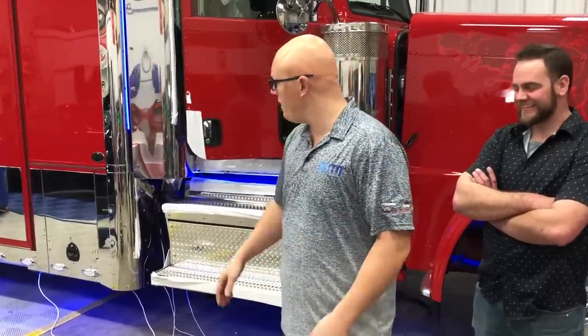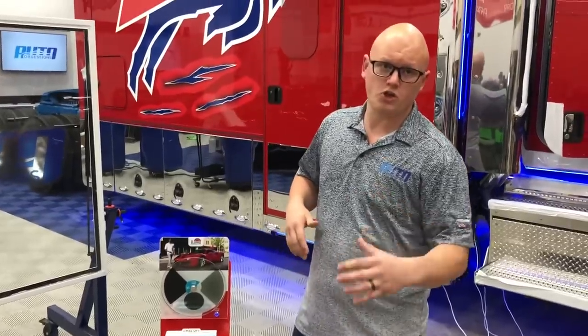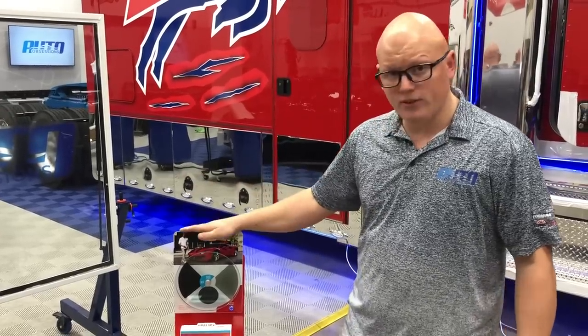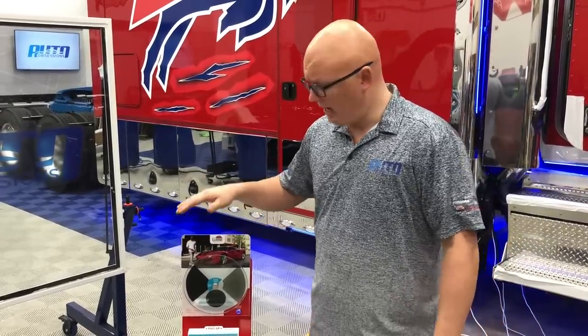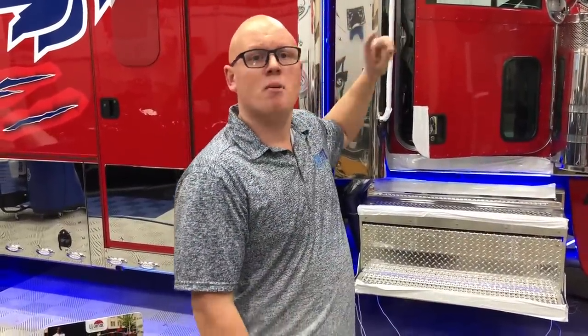Let me kind of tell you what we got going on here. This is going to be our ceramic film. The ceramic film that we use is going to be our Lumar Formula One Stratus film. The biggest thing with window tint is being DOT legal. We can't go too dark, but in order to block out that heat, a lot of people think they need to use a dark film, a black film. Well, then you've got vision impairment, you can't see, and then we've got the regulations with DOT. So with our Lumar Stratus film, DOT legal 70%, it blocks out the most heat that you can possibly get without having any type of visual impairment. You can take these side windows, they'll look exactly like they look right now, but they'll have the most heat rejection that you can get on the window film in the clear aspect.